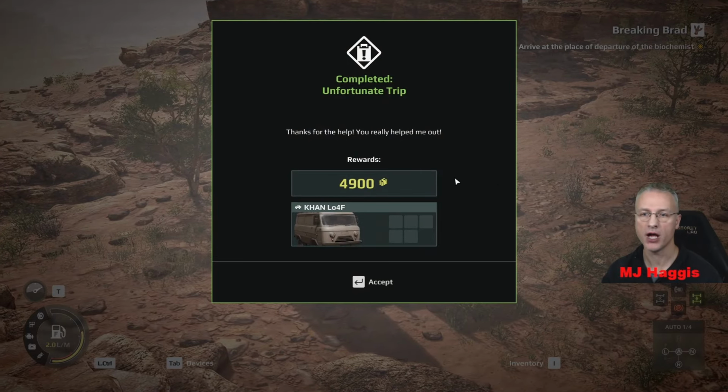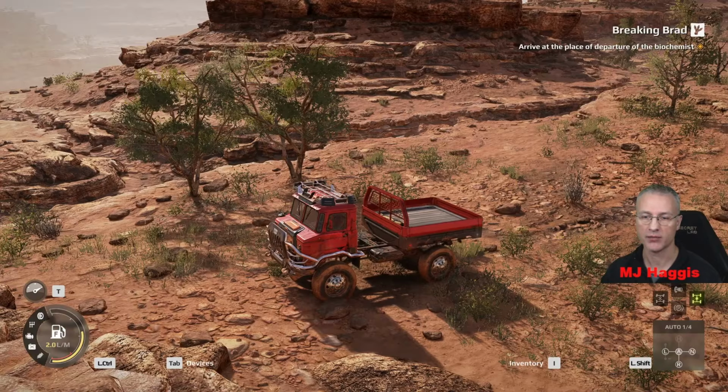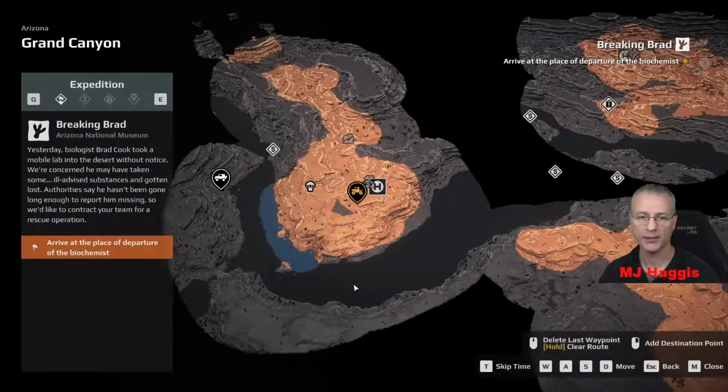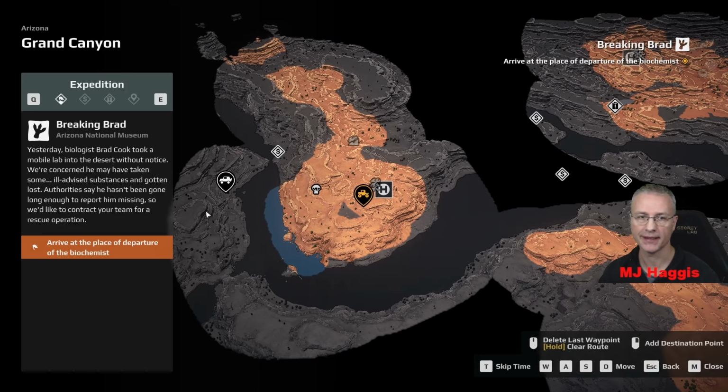Thanks for the help. You really helped me out. 4,900 cash. And that's about it. That's the reward. It highlights, but I can't click on it. So accept that. And now, engine off. Back to the map. And I think I can go straight back to base now.